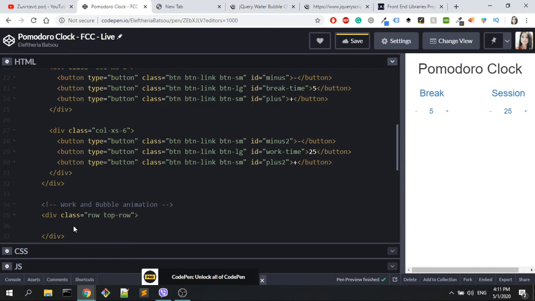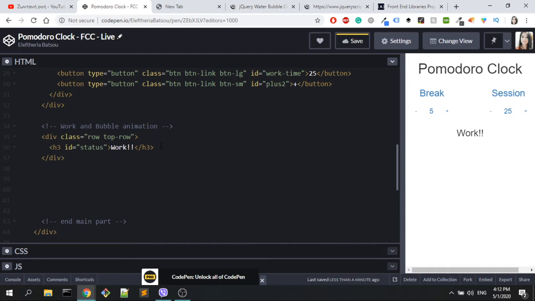It's not the best name to have a class as a top row, but we will work on that. And let's also create h3. Maybe it looks okay. So for this part we are going to have it as work, and maybe we will need also an ID here because we want to change that. Once it's going to say work, and maybe we can also change it later and have once work and once break, something like that. We will see. So for the ID, I'm going to have it as status. Yeah, I think that this is okay.